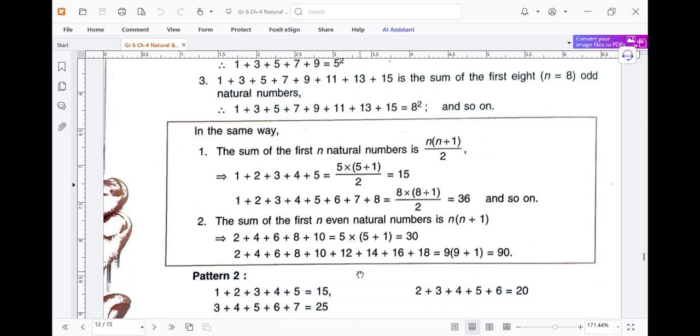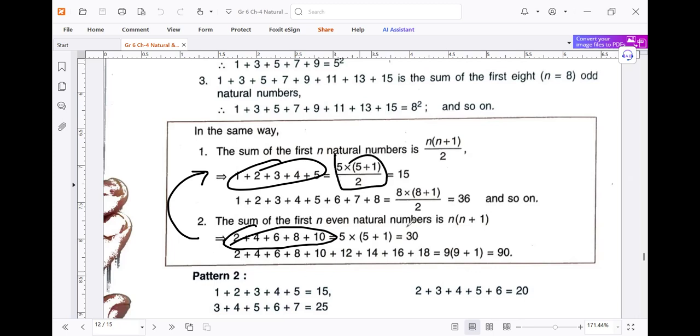Understood? Yes, sir. Yes or no? Now, can anybody convert this, using the distributive property, into this? Can you convert this, yes or no? And using the same formula, can you get the same answer? Yes or no? Tell me. I gave you the answer also. You just have to implement it, right?